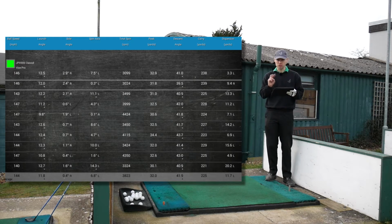Right, 146 ball speed, 2 miles an hour faster. 12 degrees launch, so basically exactly the same. 2.4 right, 0.3 left. I very fractionally pushed it, that's all. Backspin at 3024, bang on where I want to be. 31.8 peak height, which is within 0.2 of a degree of where the JPX 900 was.